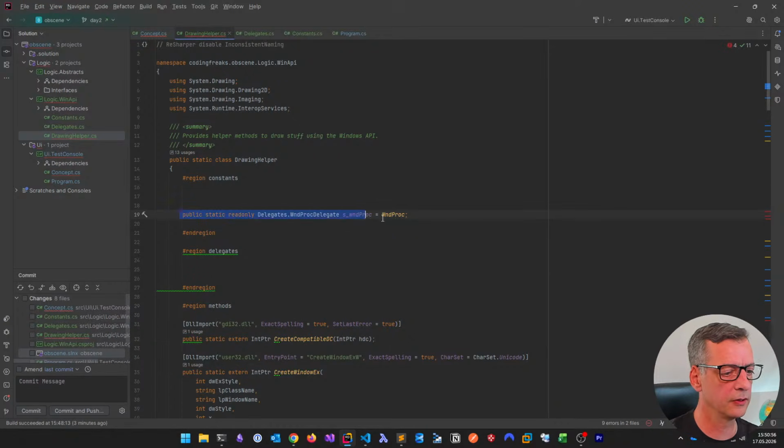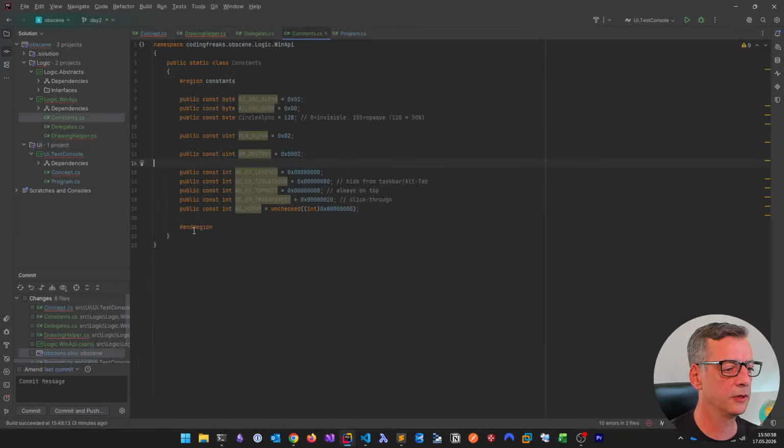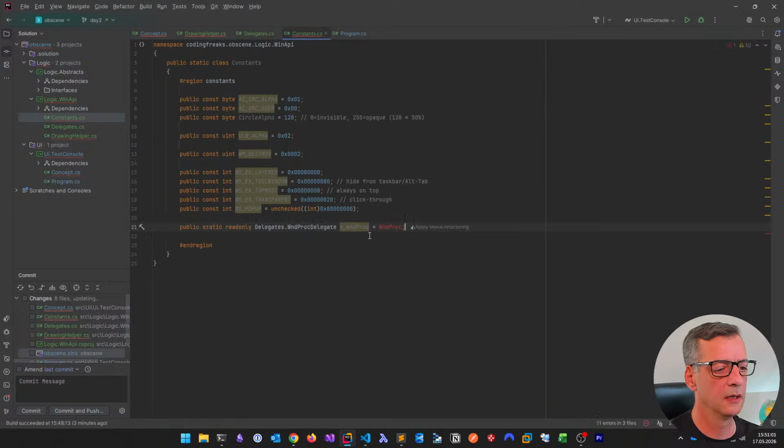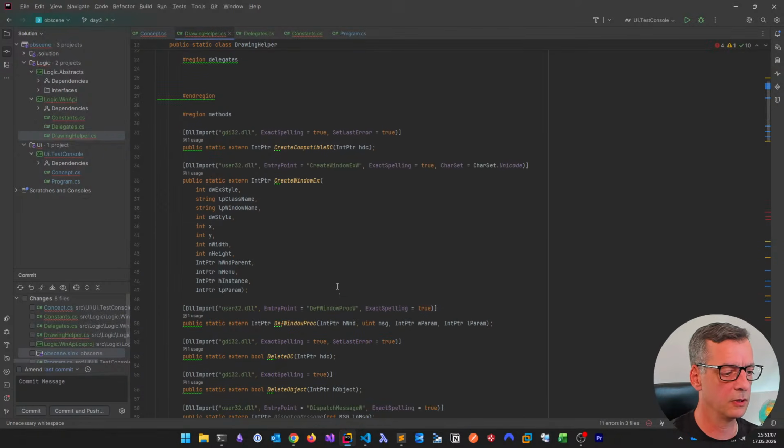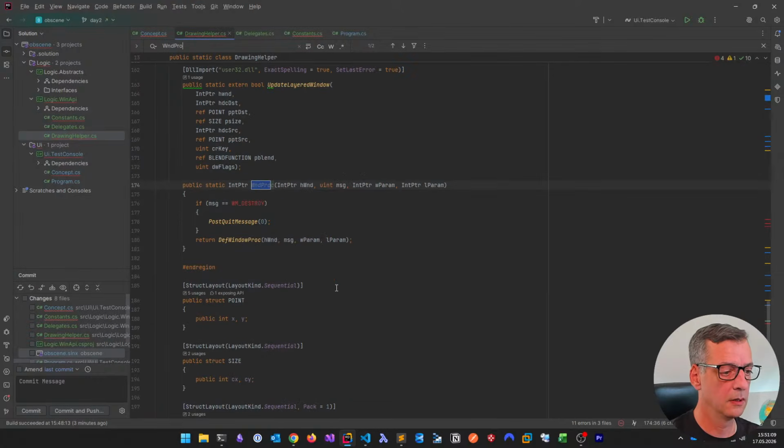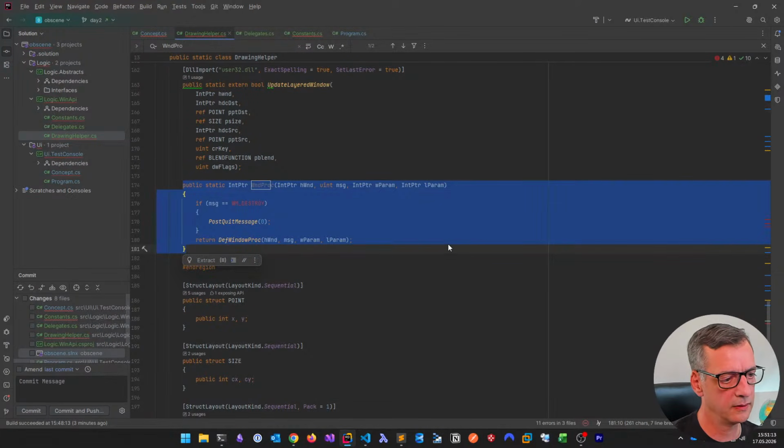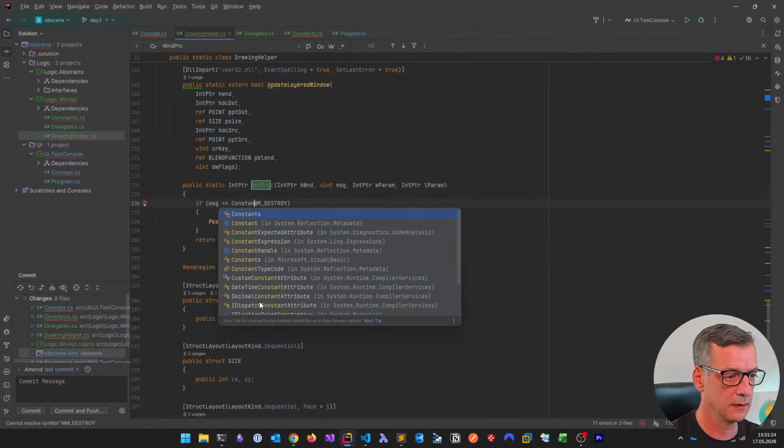So this also is a constant, which means let's put it to constants. And let's say this is WndProc, with this method, this is the pointer, and this is actually WM_DESTROY. This is constants.